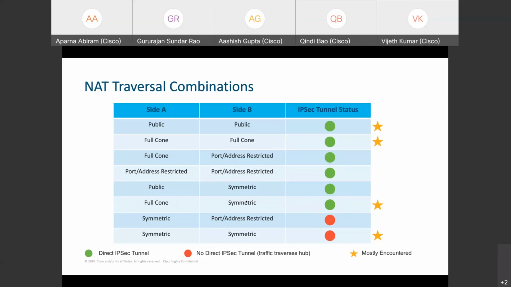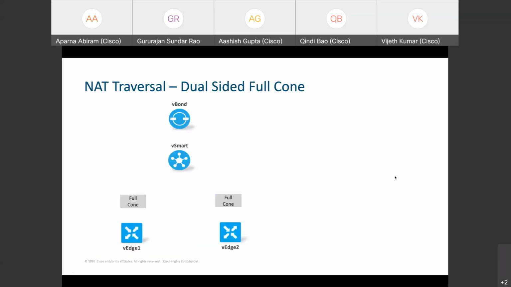The only restriction we have is if you have a vEdge which is behind symmetric NAT, and the second vEdge which is behind address restricted, we don't form a control connection. Similarly, if both of your devices are behind symmetric NAT, we don't form a control connection. So these are the limitations that you need to keep in mind before placing NAT filter and NAT binding in your firewall or in your NAT device. Next slide, please.